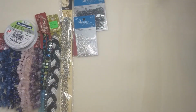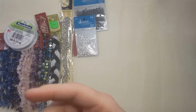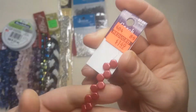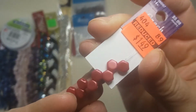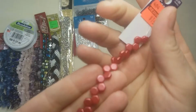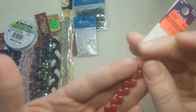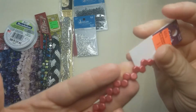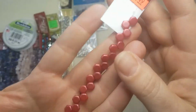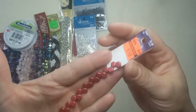Alright, and then the other 3 I got were more Czech glass 2-hole beads and just some different shapes. They were on clearance, each for $1.49. Normally they're $5.99, so it was a good deal. So these little hexagons in like a flat red or a matte red. I already have some round glass beads in a matte red, so I thought it wouldn't be a bad idea to have something else in that same kind of color. So I got those.